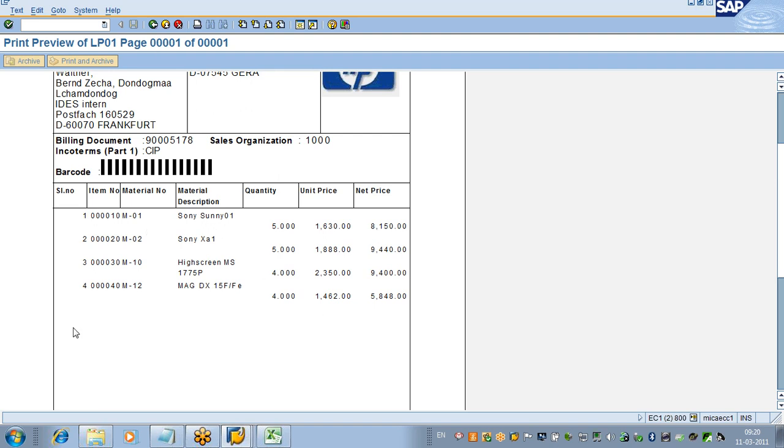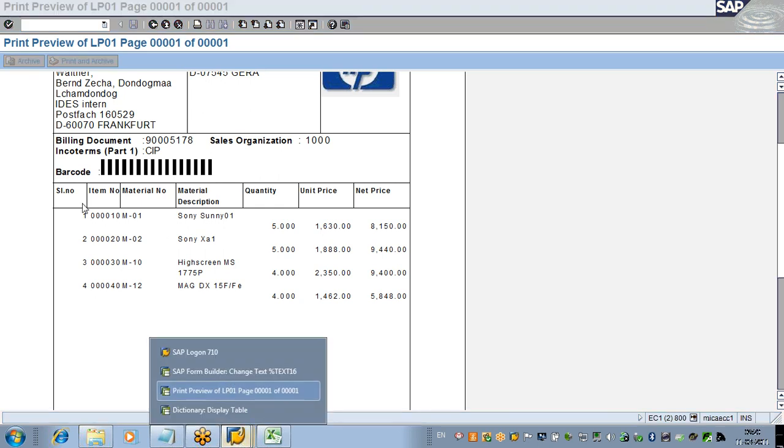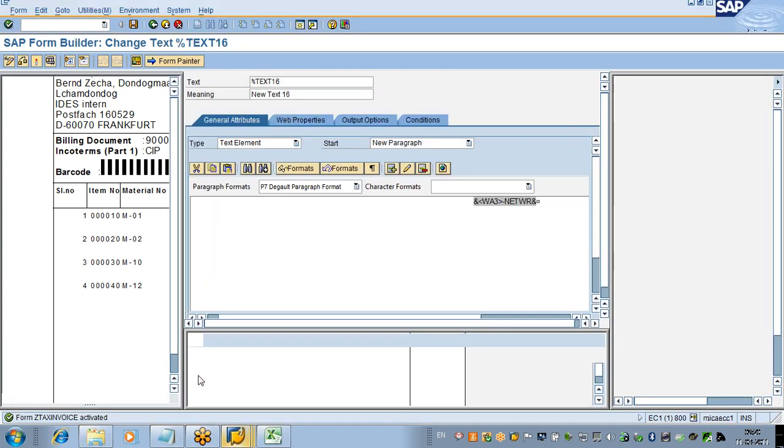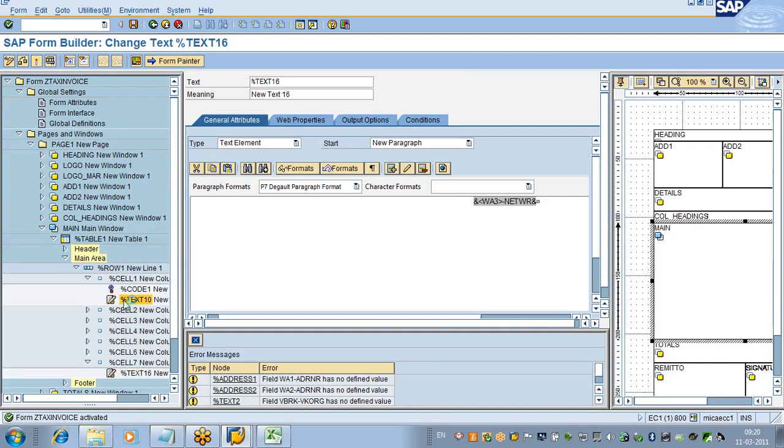So now what I will do, to align this, I will put one line space for each and everything. That means serial number, item number, material number, material description. For all these 4 fields, I will put one line space. I will go to the layout. I will go to the serial number.